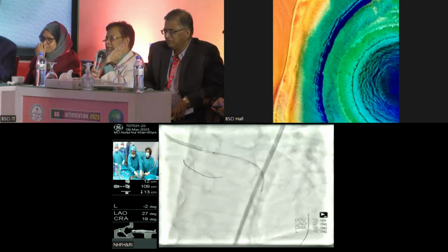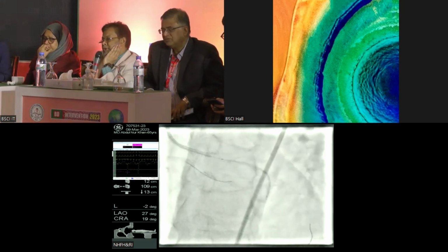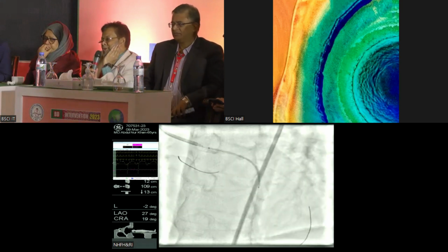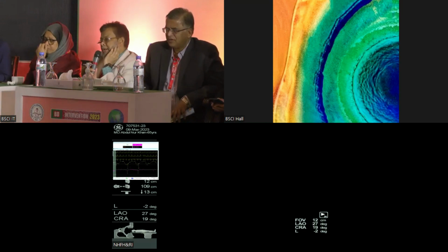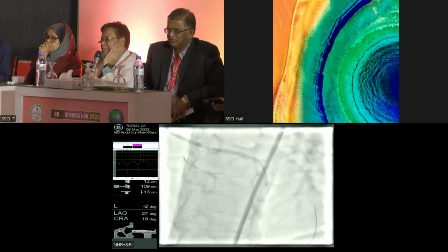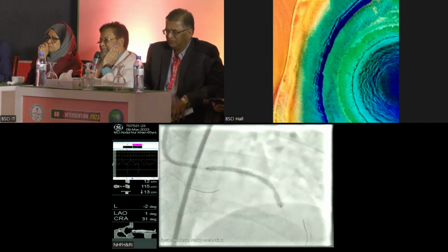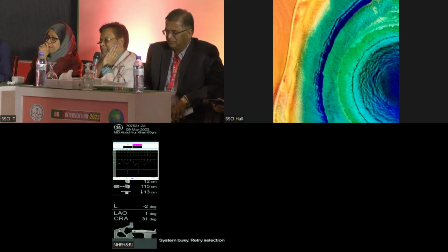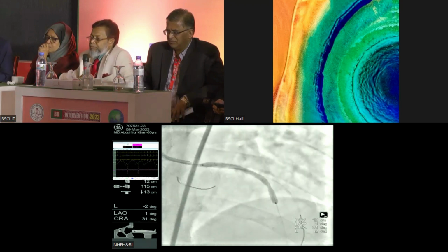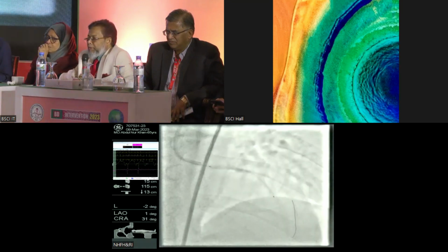Yes. Our younger colleagues, can you tell whether for a lesion involving the ostium, we can routinely use the Judkins left or extra backup? That is definitely possible, and you are using it, but for our younger colleagues, those who will learn, can I add that when the ostium is involved, it is better to use a Judkins catheter? Absolutely. So you see, it's how comfortable you are with what you use. As I said, for us, our default catheter is always the Extra Backup, XB.